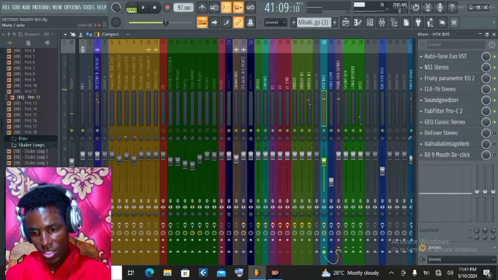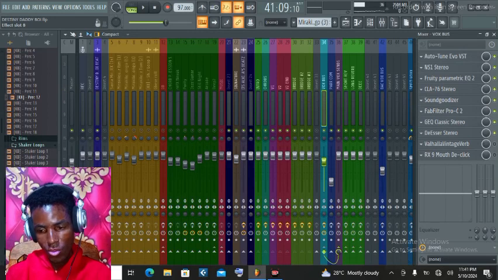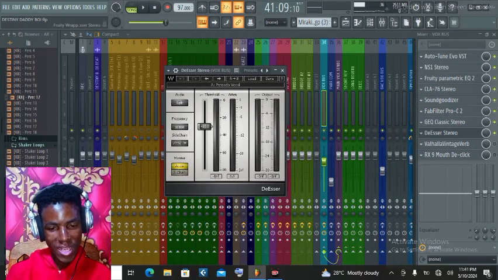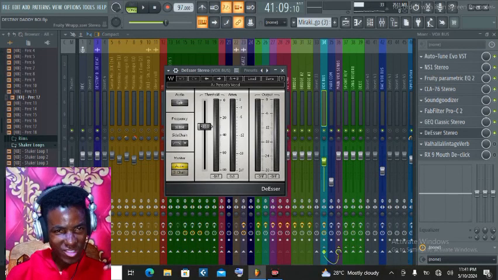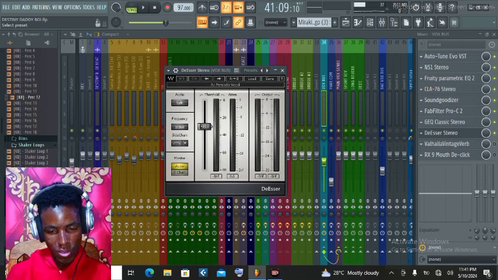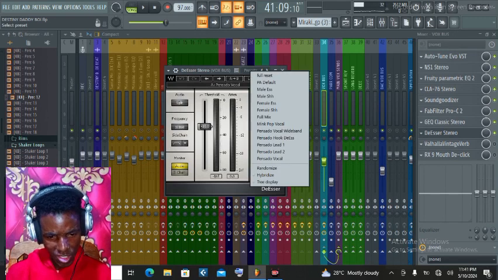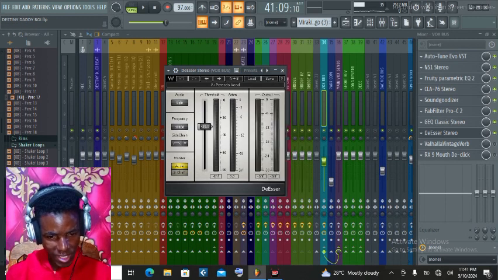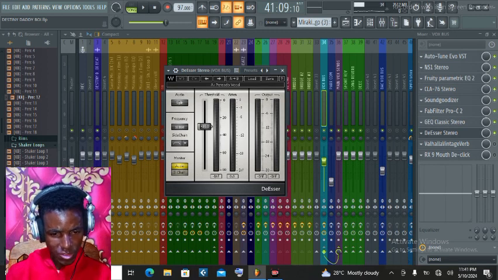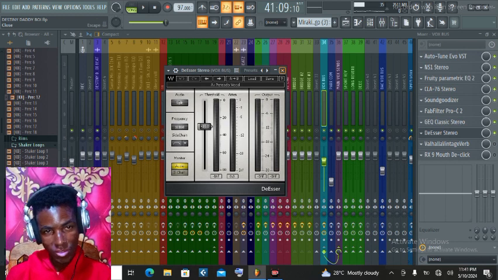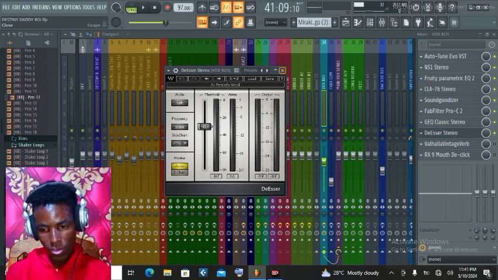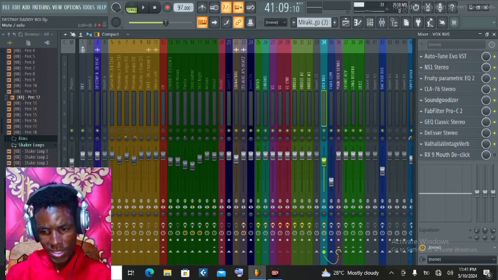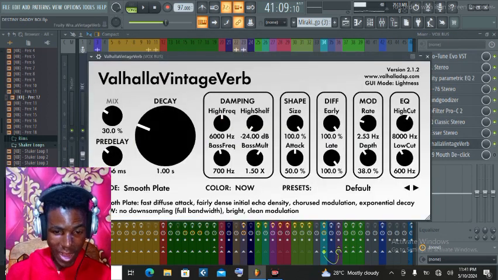So at this junction, I realized that the vocal was coming out with too much sibilance, too many S's, too many T's. So I used this preset from Waves, called Mil Shi. This preset gave me the frequency range of 10 kilohertz. I just adjusted the threshold to minus 30 dB, and it helped to squash all the harshness within the vocal. And then next, I inserted a reverb.